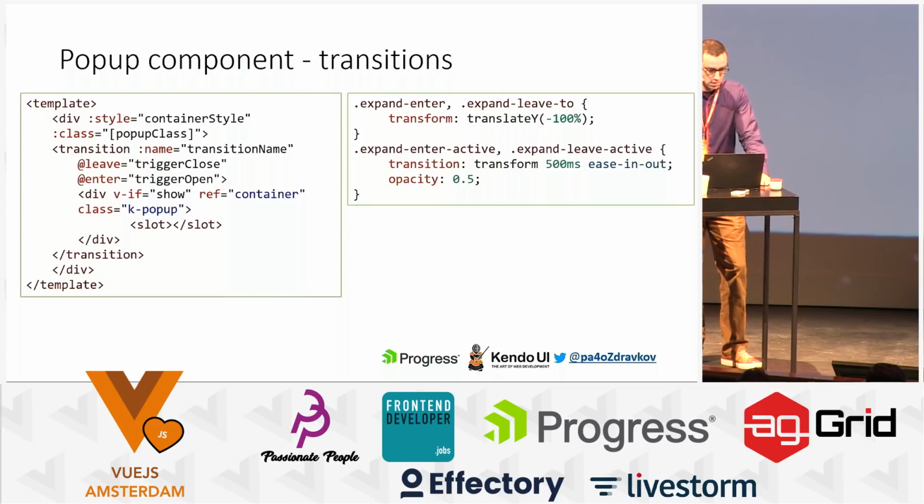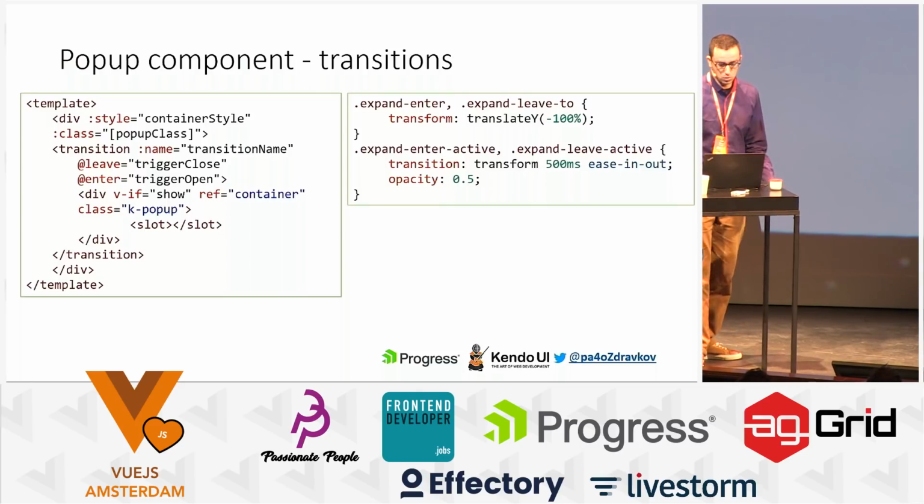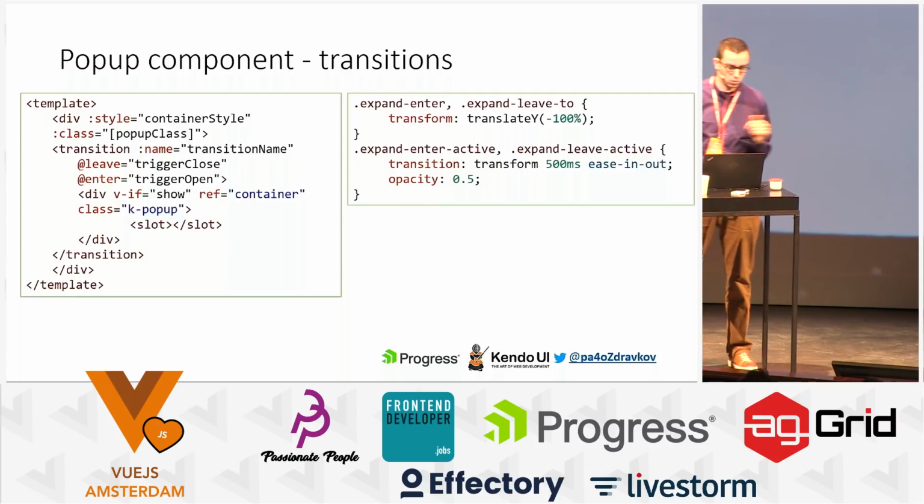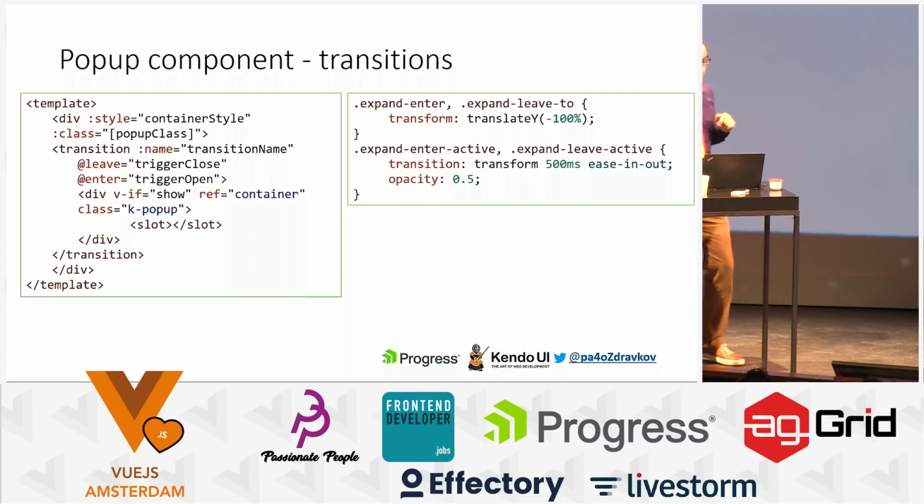It depends on the v-if or v-show directives. If we use v-show, the component will be rendered initially. If we use v-if, it will be rendered only when the show, in this case, property is true. One other thing that is important here is that we have a slot component in that, and this provides the ability to add HTML or some components inside our pop-up.